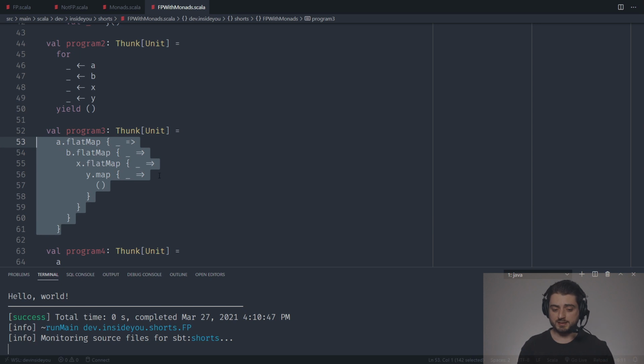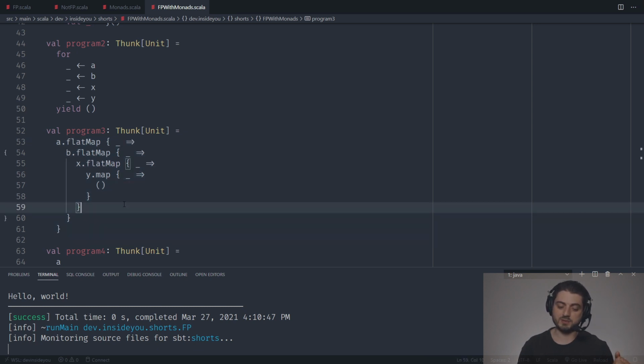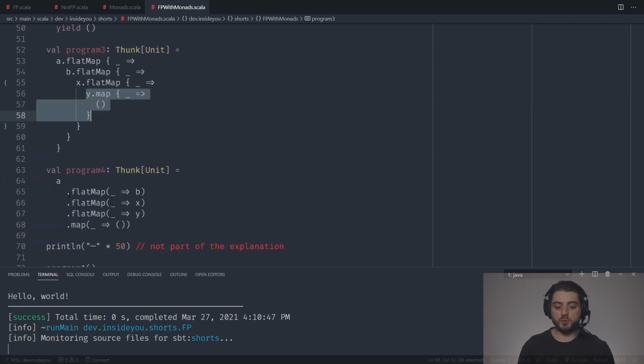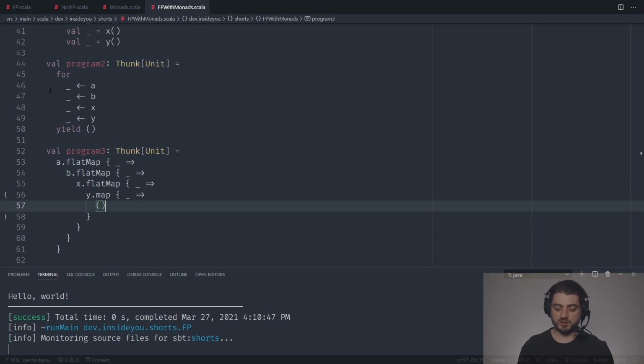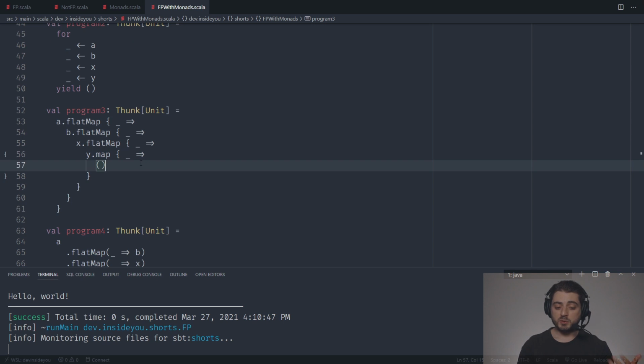So you can either do it like this, you just nest them, a flatMap and then the same underscore, and you would usually be able to use it together with a B and X and Y, but we don't use them, so we can use the underscores, okay? And I also did this, I'm gonna say something about this in just a second. Or you can do it the other way, right? Because monads are associative, which means you can have the left association or the right association. I believe I marked this correctly. I believe this one is the right one and this one is the left one, okay? But usually you would write the code with for comprehensions, right? So behind the scenes, this code desugars to this one. In fact, you would write it shorter.